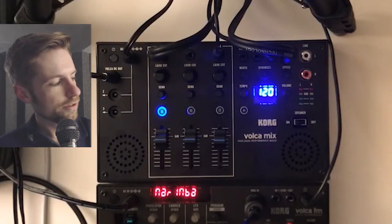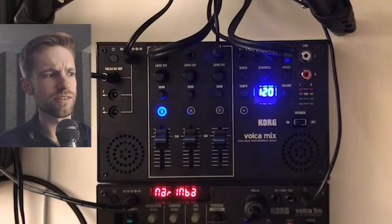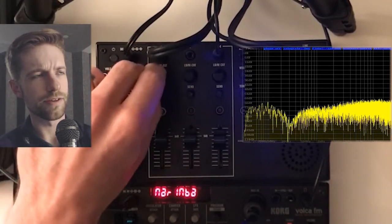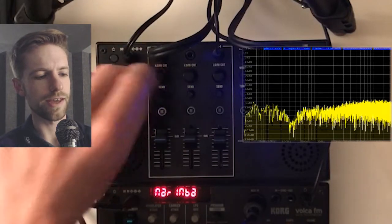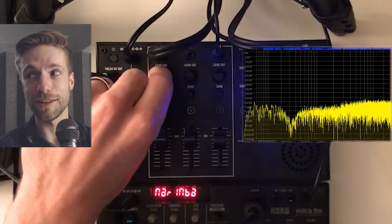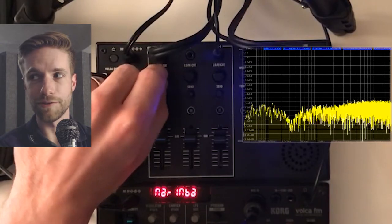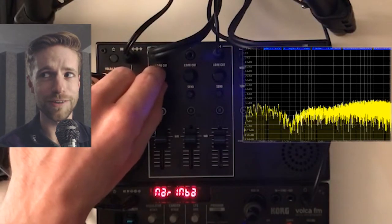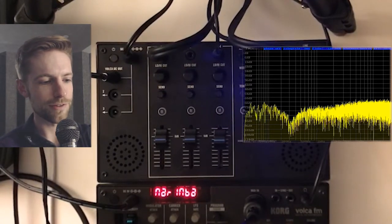It's pretty obvious that what's happening here is not exactly a filter sweep. So what we're going to do is dive into that a little bit more and look at the spectrum analyzer to see what exactly is happening EQ-wise to make that sound. Here's the spectrum analyzer showing the output of the Volca Mix with white noise going in, with the knob at a neutral position. One thing I want to mention is that there's not actually an indentation right at the neutral position on this knob, so you kind of have to eyeball what you think is a 12 o'clock position. The first thing you'll notice is this isn't what you expect white noise to look like.